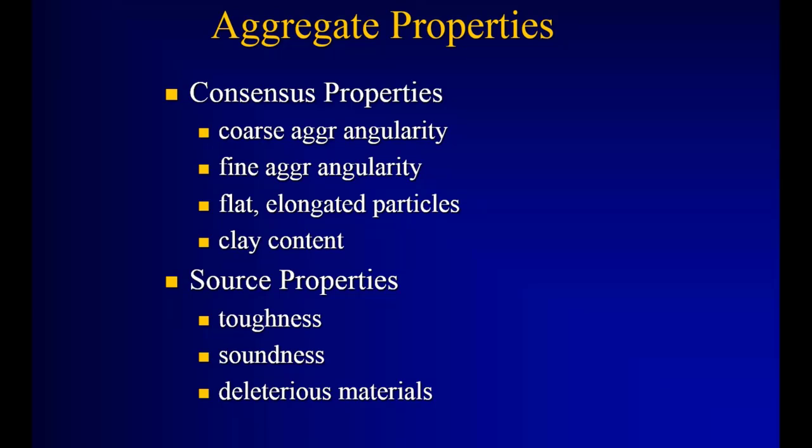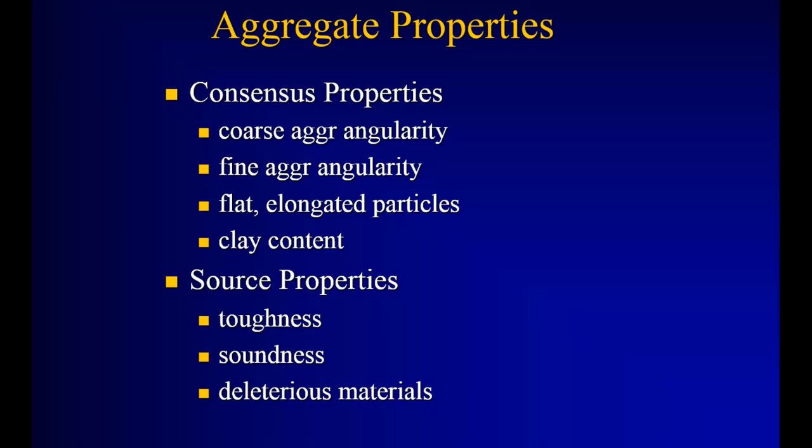So anyway, those source properties you can't find. In other words, if you need a lower LAR number, lower loss LA, harder aggregate material, you can't go into a sand and gravel pit and make it harder. I guess if you're polymer coating it or something like that, you could, but with conventional processing, you can't make an aggregate harder. It either is or it isn't.